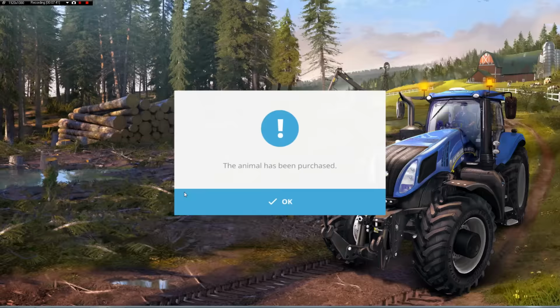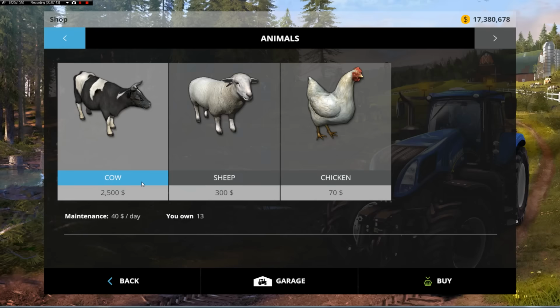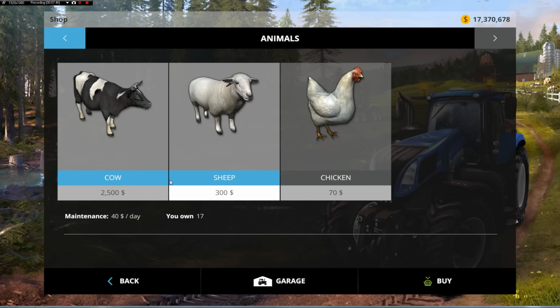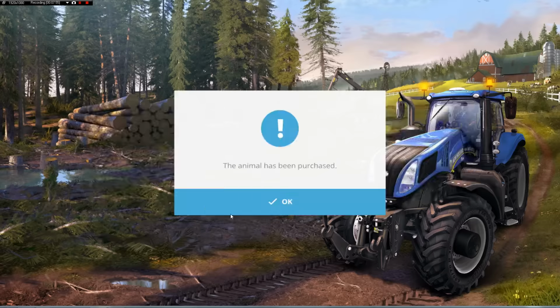Did they get their mixing wagon too? Yeah, we got a mixing wagon. Which one did you get? One that's like an all-in-one machine itself. The self-driving one. Yeah, you still got 217,000.